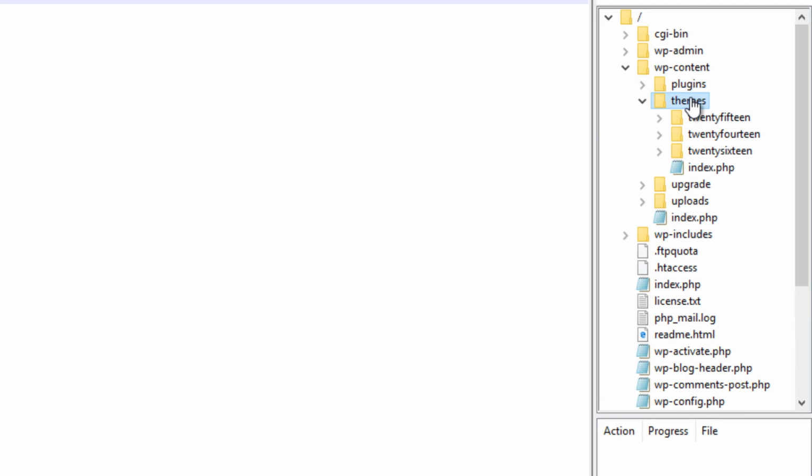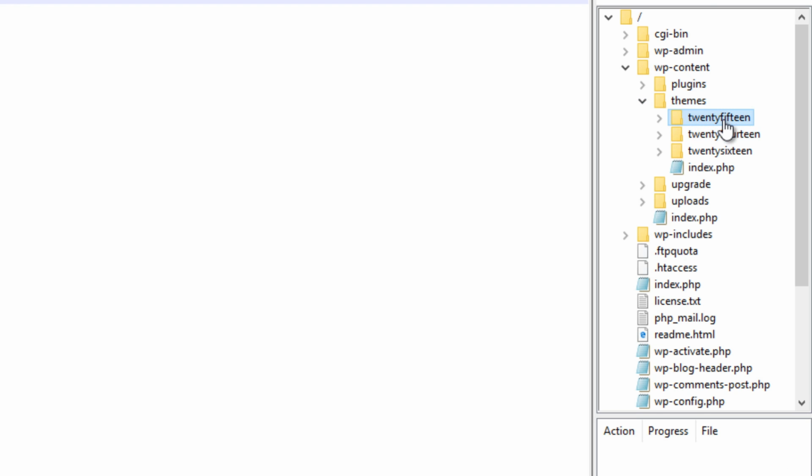Now themes, of course. Over here I've got my 3 themes: 2015, 2014, and of course 2016, which are also the 3 themes that come by default whenever you install WordPress. From SiteGround in particular. If you're using a different web host, you may have some other kind of theme installed already. But if you're hosting your WordPress website through SiteGround, you will have these 3 themes installed by default: 2015, 2014, 2016.